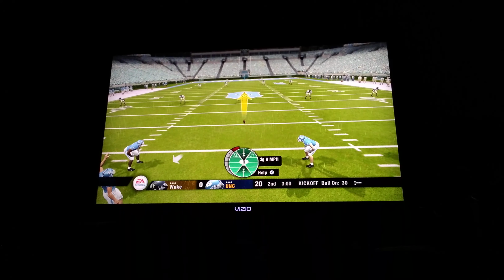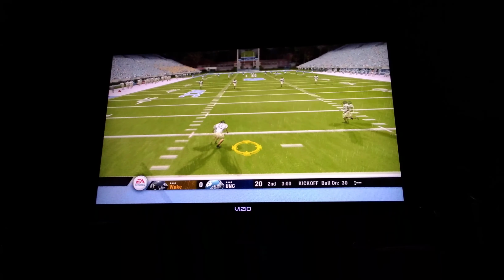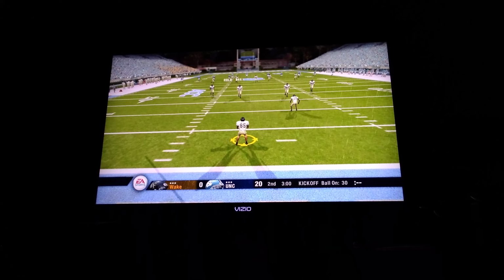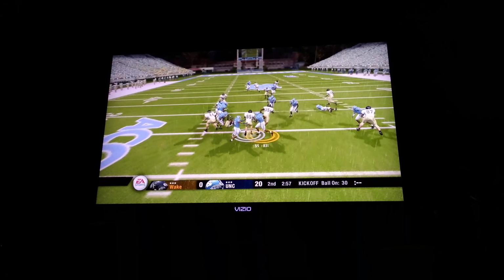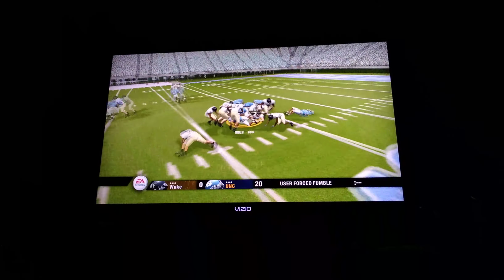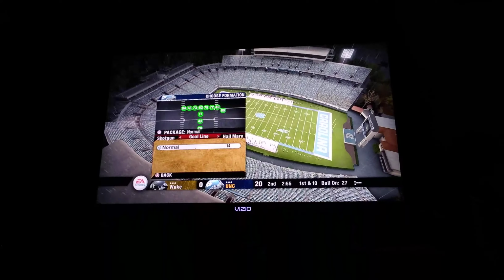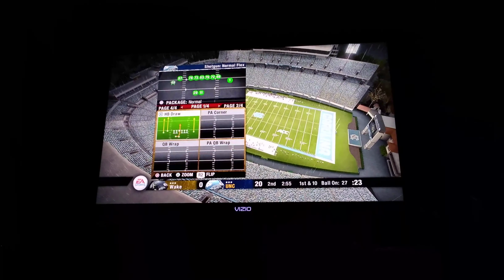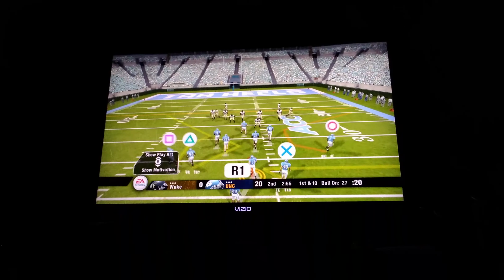North Carolina, ready to kick this one off. Kicks it off. Fielded at the four. Duke move. The ball is loose. And they fall on the loose ball. And a costly fumble. The ball carrier had only one hand on the ball, and the helmet right there causes the fumble. They line up at the 27.